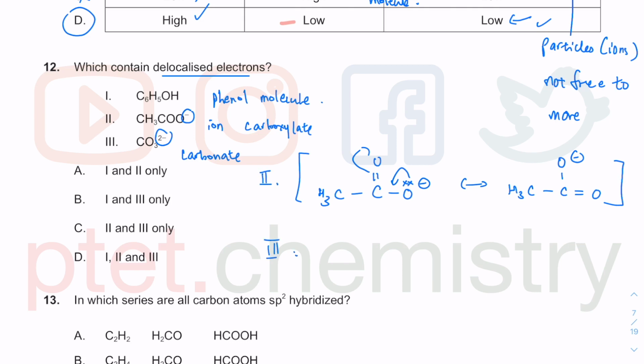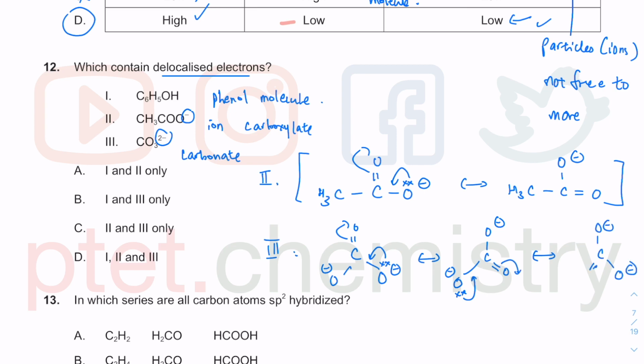For option 3, you have the carbonate ion, trigonal planar geometry like this. What could happen is that could move around, and then basically we call that delocalization, and that's gonna give you that. And of course, I can delocalize a second time this way. If I move the lone pair on this oxygen and go to the other one, then I get O minus, and double bond there. So I get 3 different structures from this carbonate ion as a result of delocalization.